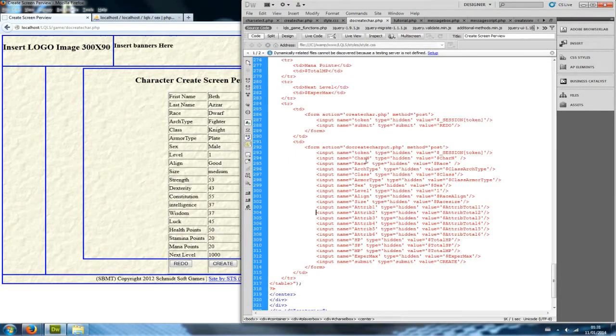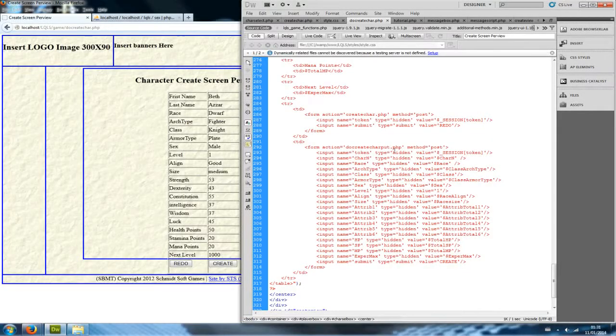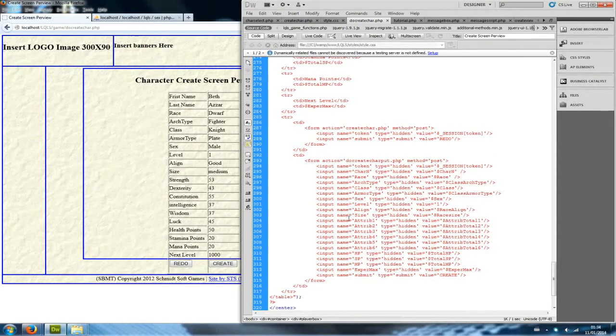And then we'll have a create, and inside the create it's just your standard table with all these variables. Pass these hidden variables to the next one, which is going to be do create char put, and as you can see, I'm going to be passing all these variables onto the do create char put, which is going to put all of them into the character tables.